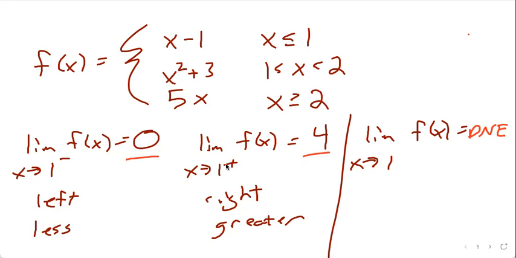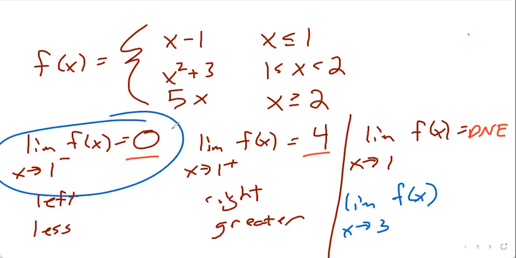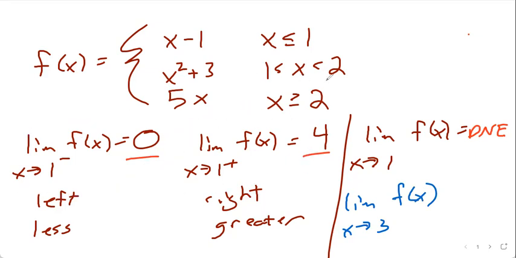And another point to consider: do I always have to break it up? It depends on the case. Like if I gave you the limit as x approaches 3, for example, you don't have to do coming from the left and coming from the right because I know it exists somewhere over here and it doesn't break up. When it breaks up, like going from 1 to 1 or going from 2 to 2, then yeah, you have to look at each side if you're asked the two-sided limit here. But in this case, you would just plug in a 3 for x, and 5 times 3 gives you 15. So that's the start of a very long conversation you're going to be having with limits.